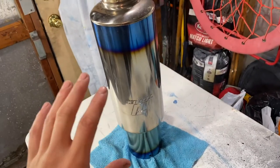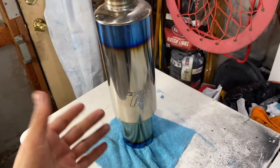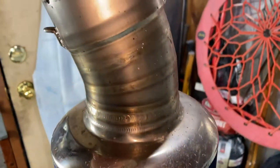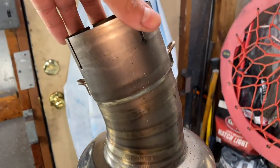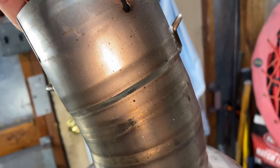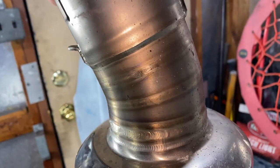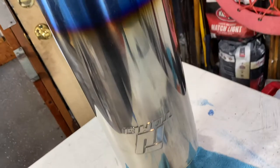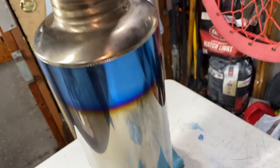So this is how it looks after we clay it. As you guys can see, the exhaust is already looking even better. As you can see on this part of the exhaust, I didn't really clay it at all. I just left it how it was. All of that dirt embedded into the exhaust, just how it is there, it was exactly like that all over this tip, just because I did a couple donuts in the dirt.